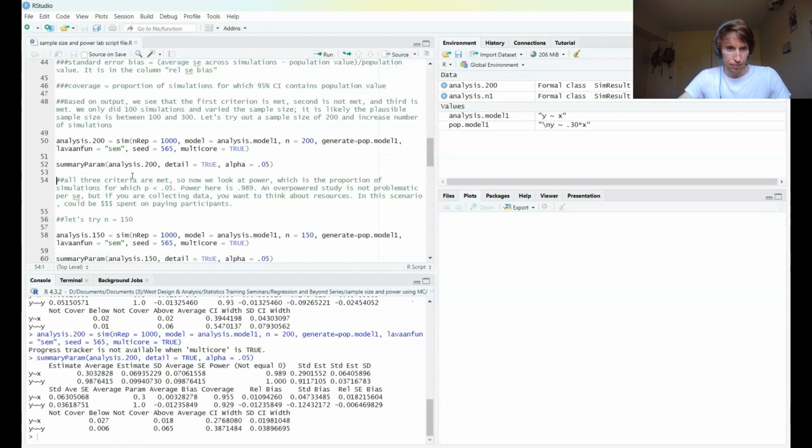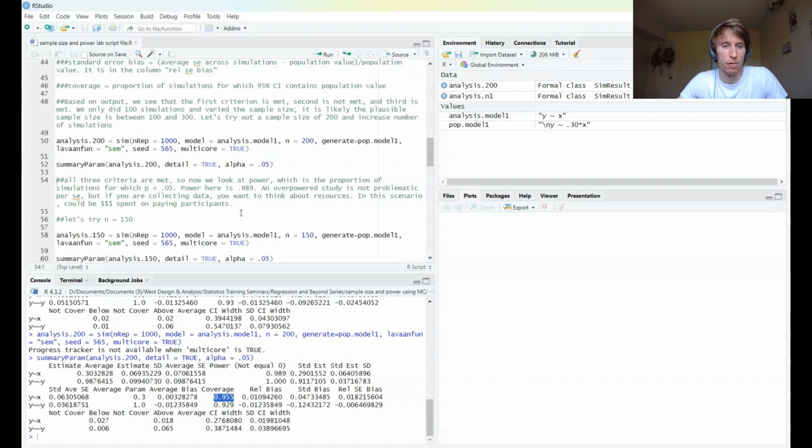And here we go. Now if we jump back and look at things, our rel bias, remember, we want it to be less than 0.10. Rel SE bias, we want less than 0.05. So we got that. We already knew coverage was in a good spot, and we're still in a good spot.